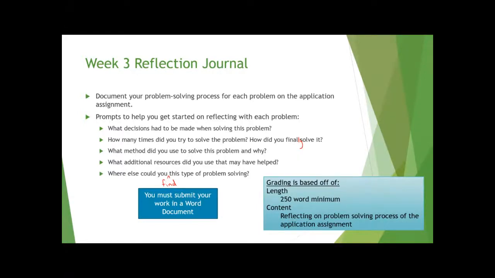You need to submit this as a Word document so that I can leave feedback. If you do it as a text thing, I can't leave any feedback. So you need to do it as a Word document. And it needs to be 250 words minimum, so check your word count. And make sure you're actually reflecting on the application assignment. So this is not about the quiz. This is not about the material in general for the week. It's about the assignment itself and your process for that.